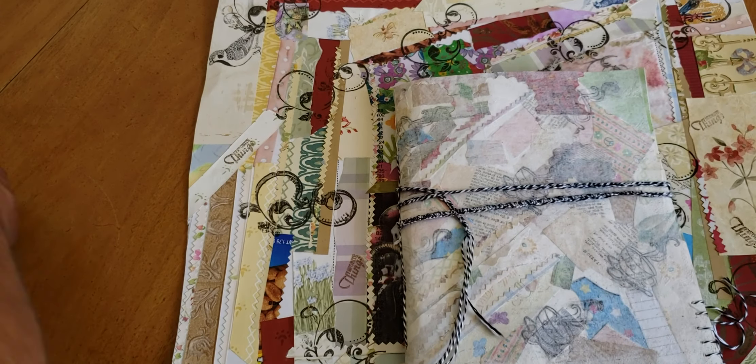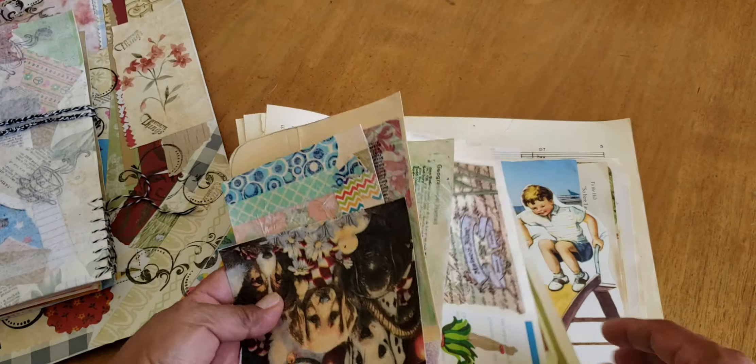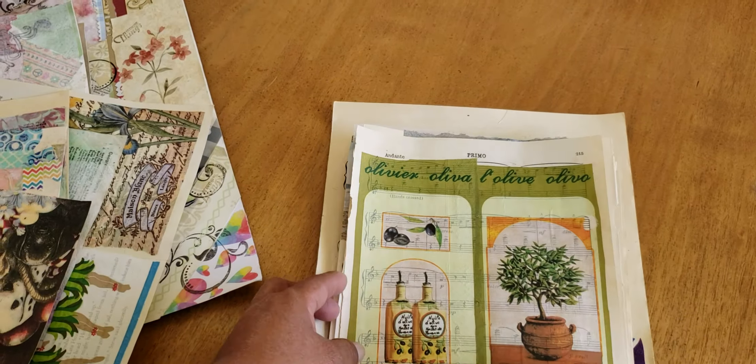Let me show you some other things I've been making when I've had a few minutes. I have a stack of these pages — just two glued together — and also some music pages. I really wanted to play with napkins to see how they show with the music page behind them. I took some napkins and just glued them on top of the music paper. I intend to use these in other projects, mainly tags. I love this one — it's such a beautiful napkin and look how the music shows through. They're all pretty and I really like how the music comes through.